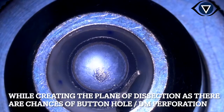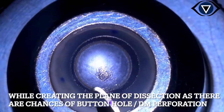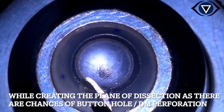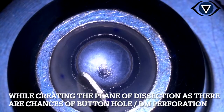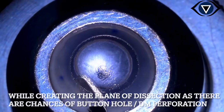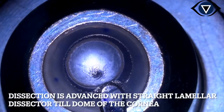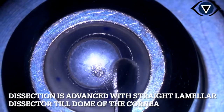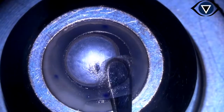We have to be careful while creating the plane of dissection because there are high chances of buttonhole or Descemet's membrane perforation because of this differential thickness in the center and periphery. The dissection was advanced with a straight lamellar dissector till the dome of the cornea, like it is done while harvesting a normal DSEK tissue.